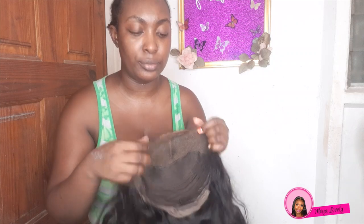So I'm going to give the lace area in the front a hot bath, because hot water can tend to shrink your wig if you leave it in too long. I'm going to give the lace a hot bath to get rid of all of this buildup of lace glue and spray and whatever else is on the lace. So be right back.